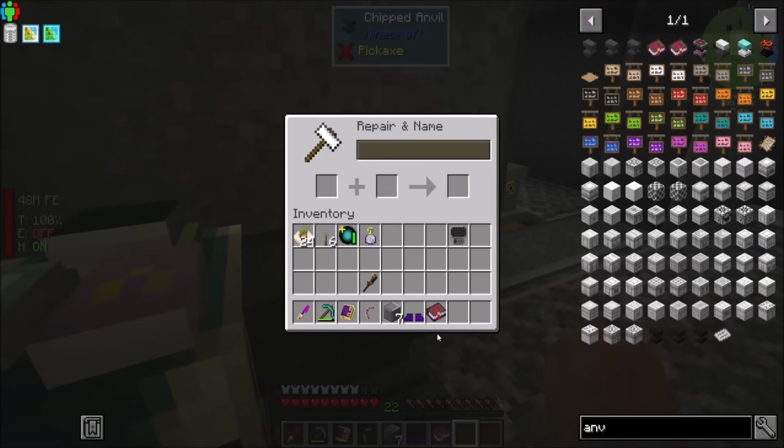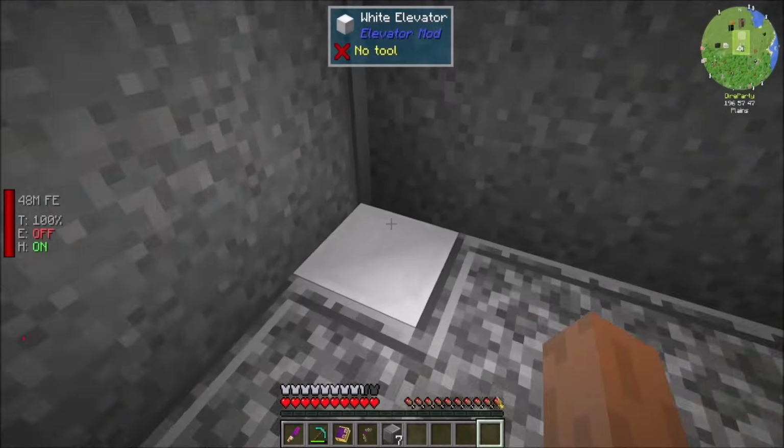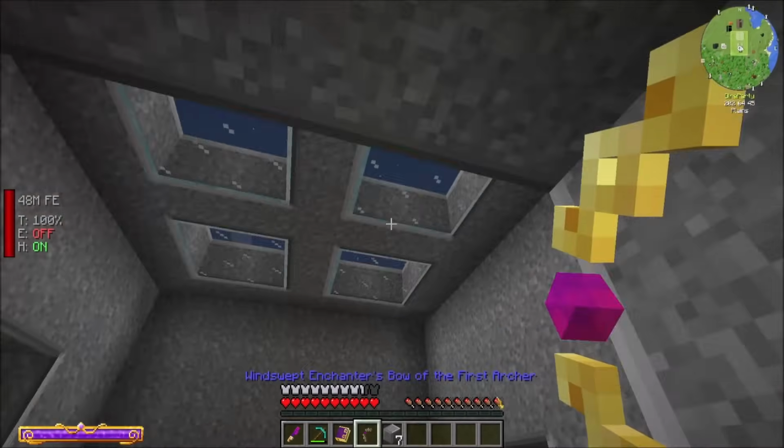$22. Perfect. Sweet. Depth Strider, movement speed underwater. Stable footing, negates the mining speed penalty flying. Love that one. And some really good protection, mana boost, and mana regen. Let's go outside and try all our new ridiculous stuff.